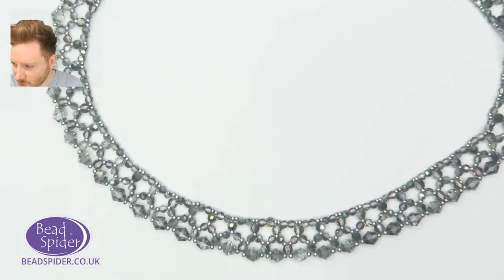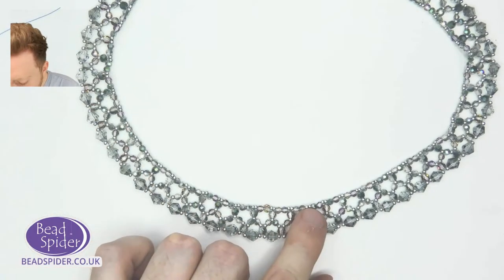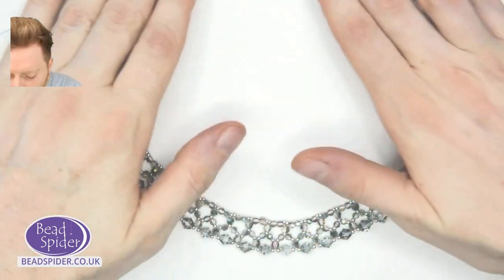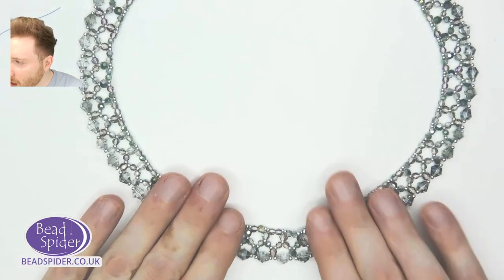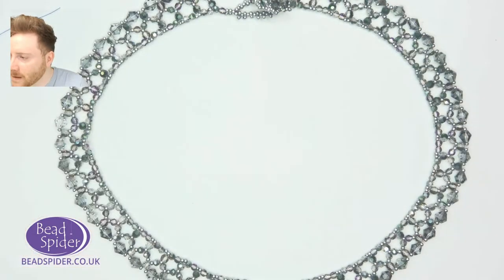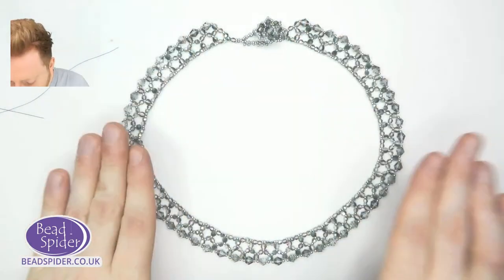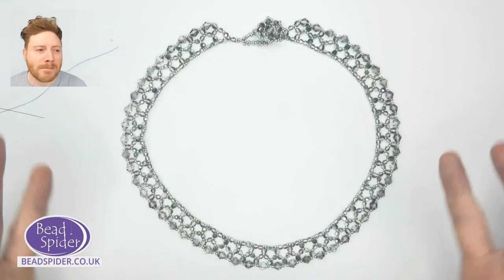So just zoom out. See, there you go. You can fill those gaps. It will finish it off, but make sure that they're very, very loose. Otherwise, you can get crinkles happening. See? But there we go. That's pretty much everything you need to know on how to make that design.